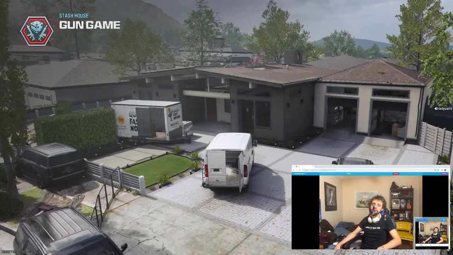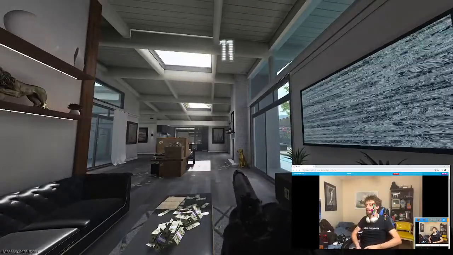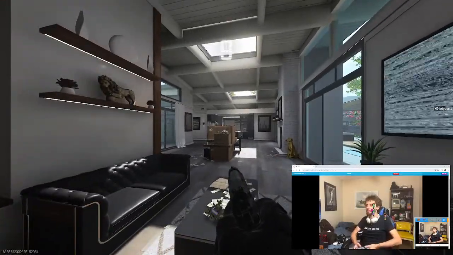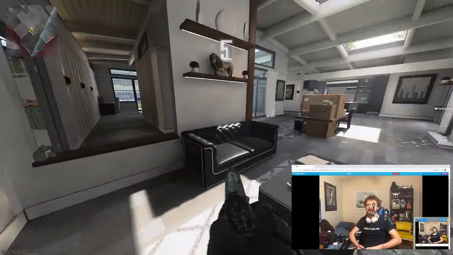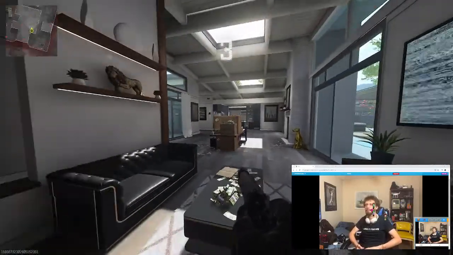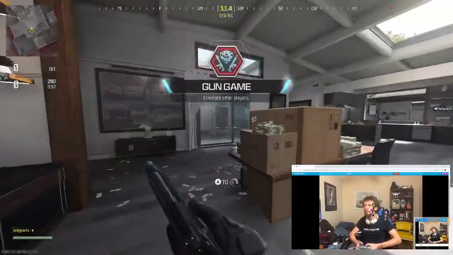Gun game, what's your thoughts on that? I was a wee bit iffy on it at first. I always get stuck with one weapon that I just can't hit someone with. So we'll see what happens. And I think this is a new map for me. Oh, they show me where the bad guys were. Alright, I see them.